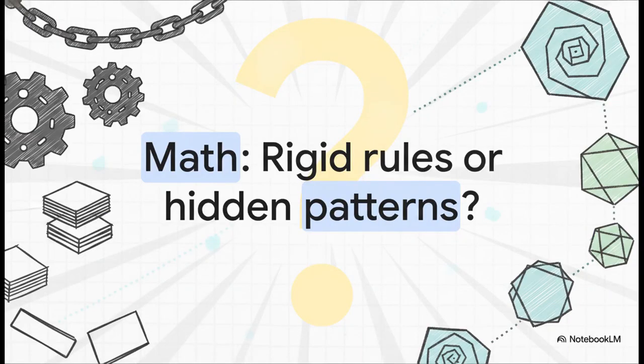It really begs the question, right? Is math just a rigid set of rules somebody's forcing you to memorize, or is it actually a series of hidden patterns just waiting to be discovered? It is incredibly easy to fall into the trap of thinking algebra is all about rote memorization. But what if I told you it's actually about uncovering the hidden structural realities of the universe? Seriously, once you see these patterns, you really can't unsee them. And suddenly, explaining this chapter stops being a chore and starts feeling like a superpower.